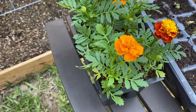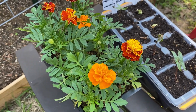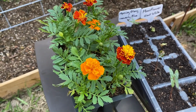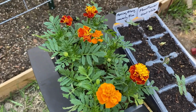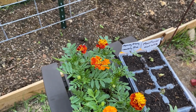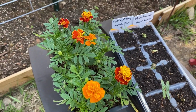I did break down and I planted some marigold seeds, but these I found at a big box store. Just under $4 for 8 of them, and I'm going to put some of those around the tomato area as a companion plant. So I'll be putting those in this week, and let's just go have a look at a couple more things.